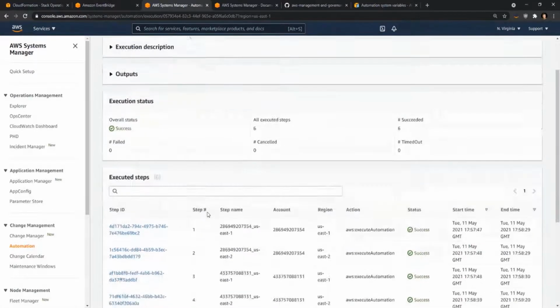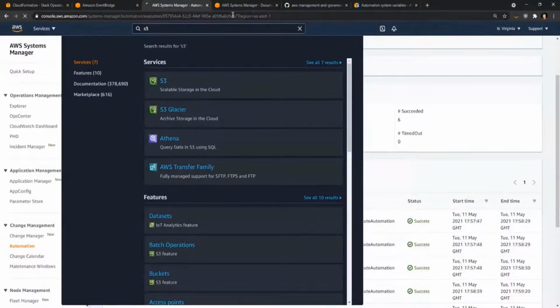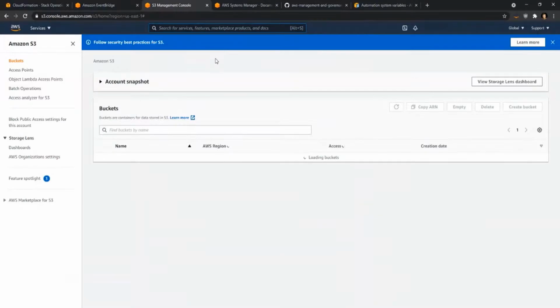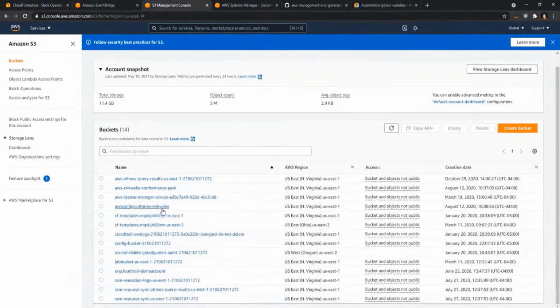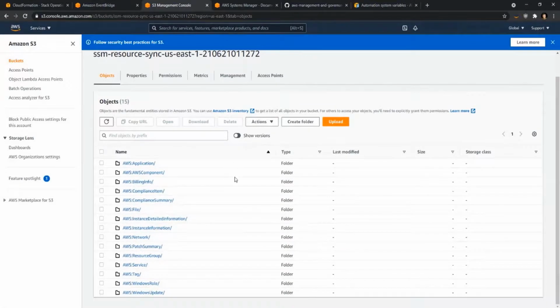And now that we've performed our scan operation, we're going to take a look at that resulting S3 bucket. So within the S3 bucket, which was created based off of that CloudFormation template, we can then see our information as it pertains to patching related data, as well as the Systems Manager inventory capability and the State Manager Association compliance details. So each of these will be broken up by their various data types.